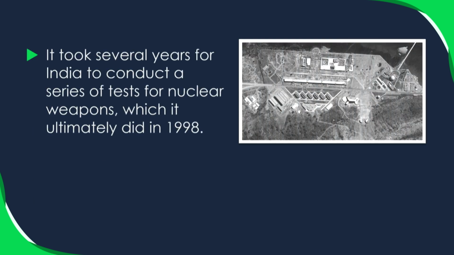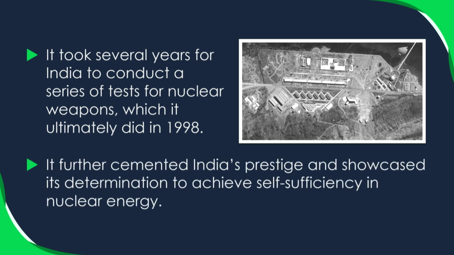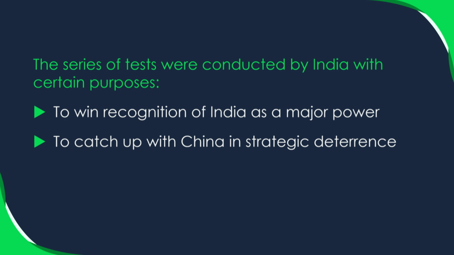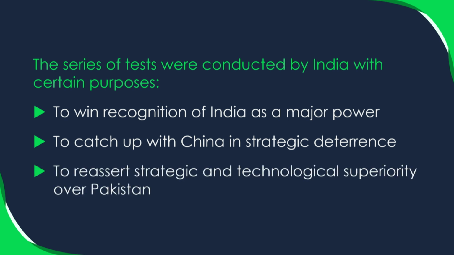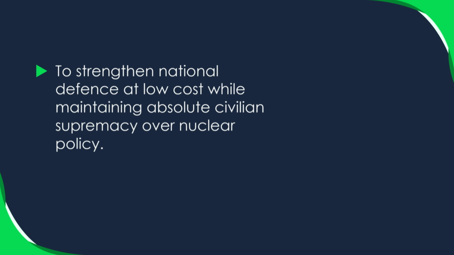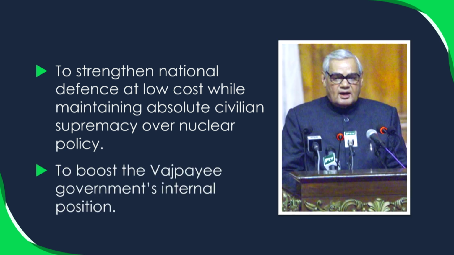It took several years for India to conduct a series of tests for nuclear weapons, which it ultimately did in 1998. It further cemented India's prestige and showcased its determination to achieve self-sufficiency in nuclear energy. The series of tests were conducted by India with certain purposes: to win recognition of India as a major power, to catch up with China in strategic deterrence, to reassert strategic and technological superiority over Pakistan, to bolster the morale and the expertise of the Defence Research and Development Organisation and Bhabha Atomic Research Centre, to strengthen national defence at low cost while maintaining absolute civilian supremacy over nuclear policy, and to boost the Vajpayee government's internal position.